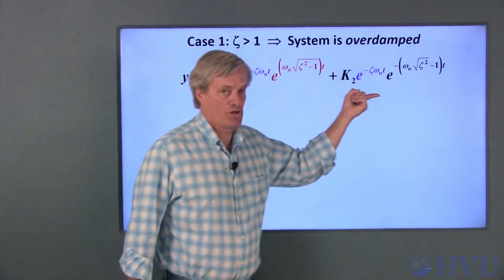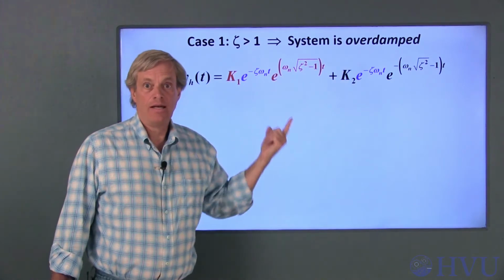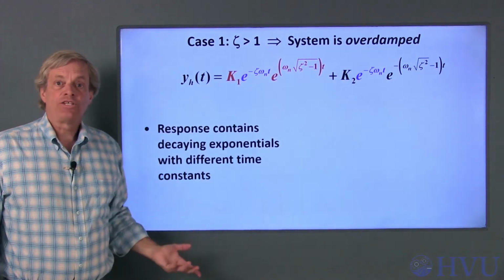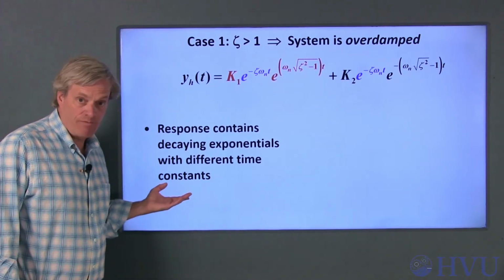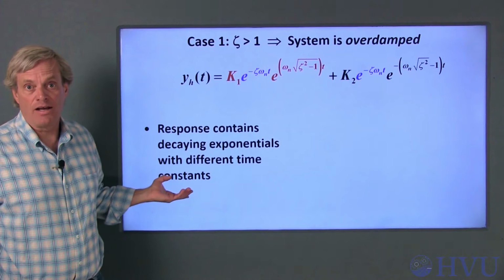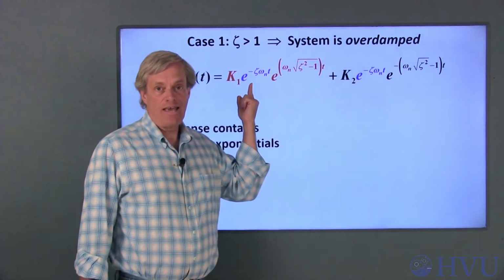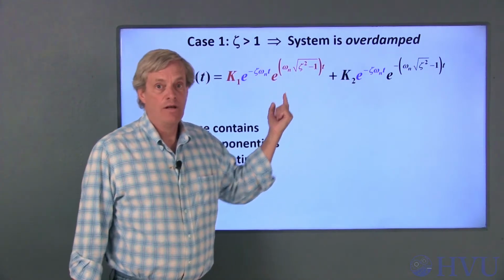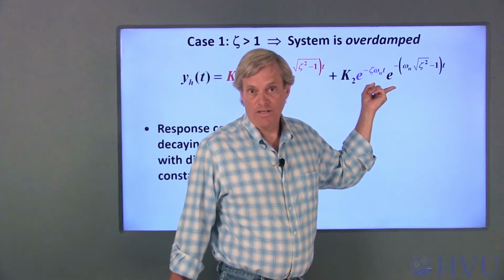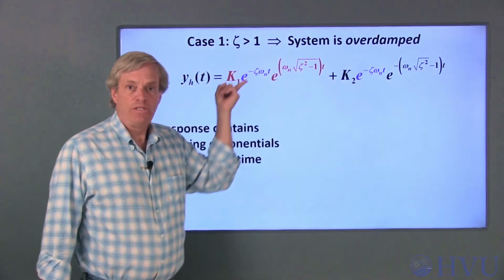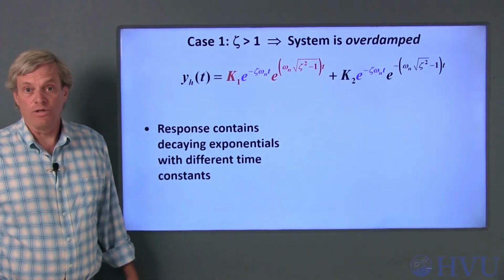I now have two terms, each of which is a product of two exponentials. Since the product of the two exponentials is also an exponential, the natural response contains two exponential functions, each with its own time constant. One of the time constants can be high, since it's a combination of a decaying exponential and a growing exponential, while the other time constant's low, since it's the product of two decaying exponentials. Because of the slowly decaying exponential term, these types of systems can respond slowly.